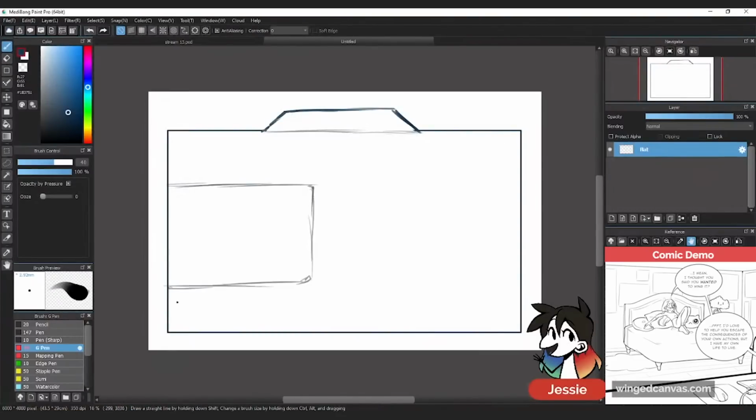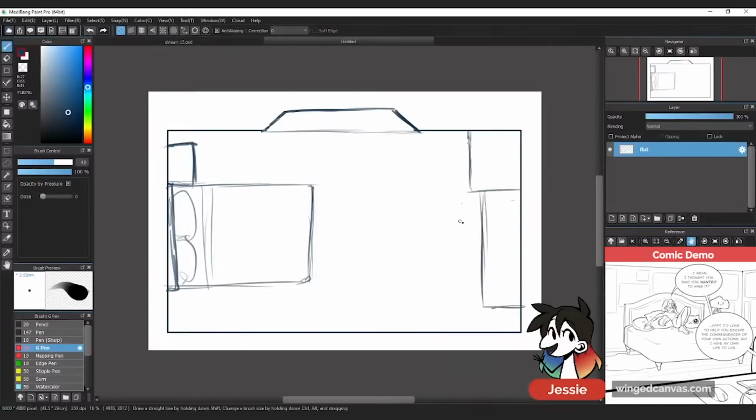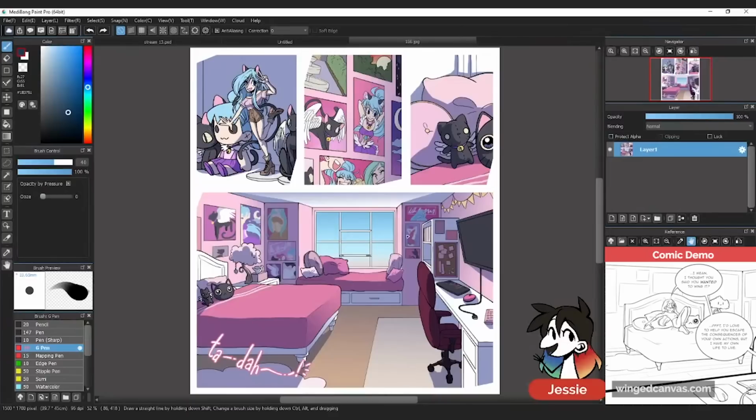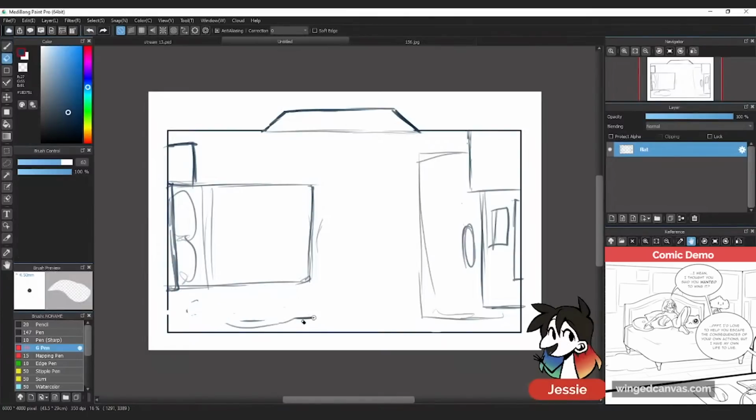So she has her bed here. It's a really big bed, and she has a nightstand over here. She has a really big headboard and a couple pillows. Then there's a shelf here on the desk. There's a chair here. She has a television that connects to her laptop. And then there's a carpet. So this is the room that I'm thinking of. This is Daisy's room. This is my floor plan.